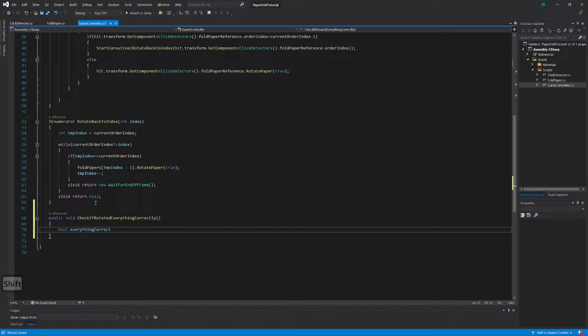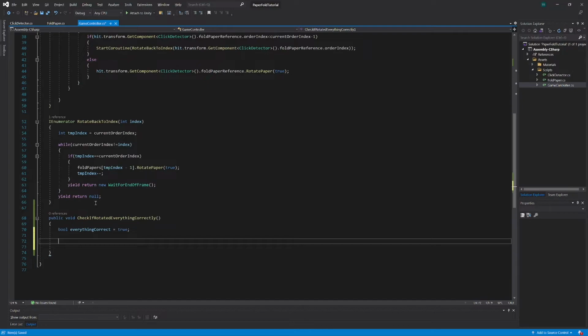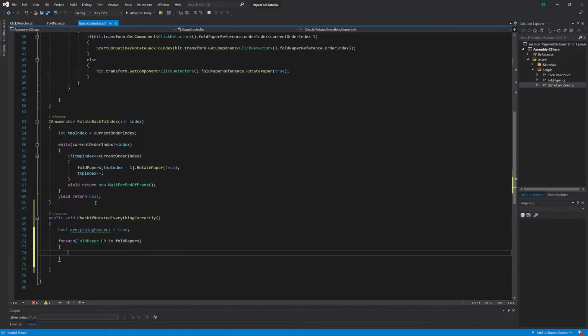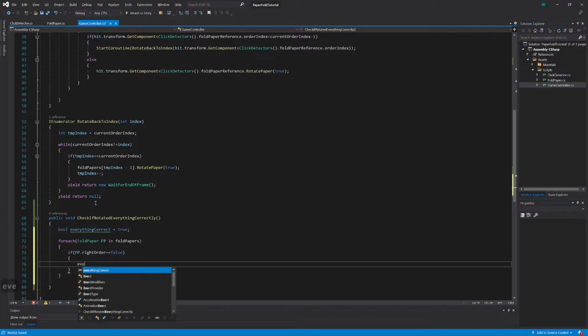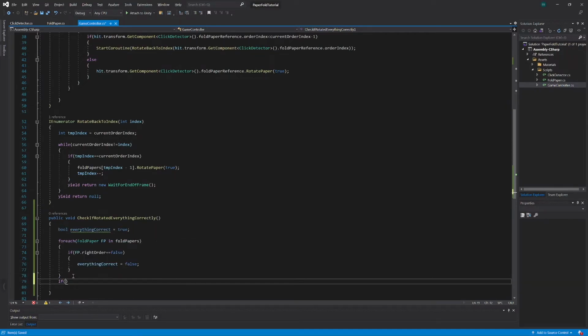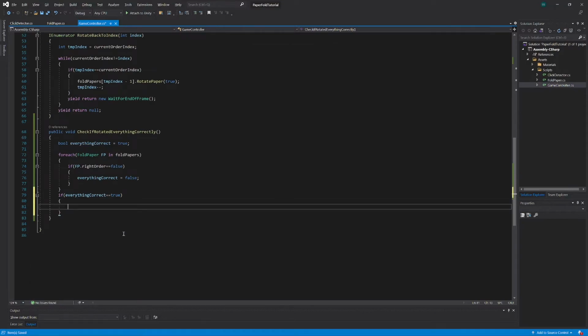If so, that means that some rotation is not in right order. And in if statement, if everything is correct, then output congratulations, and in else, rotate everything back to beginning with rotate back to index coroutine. And log fail.